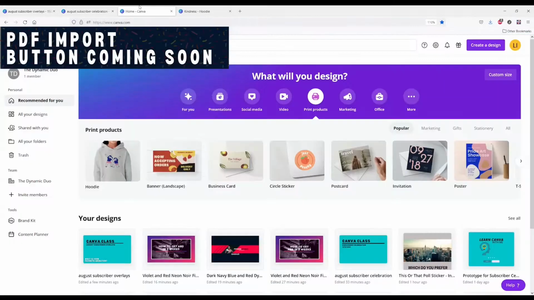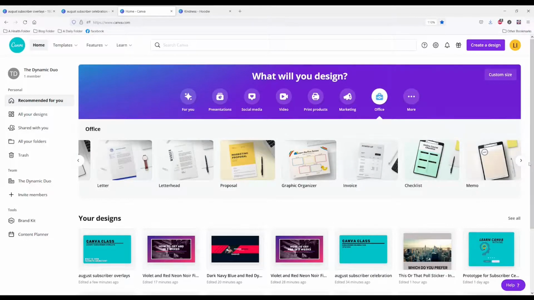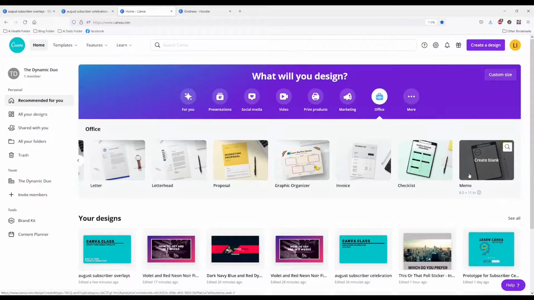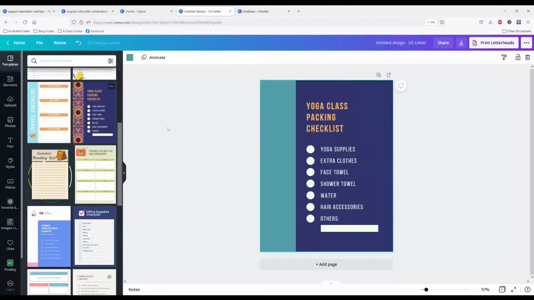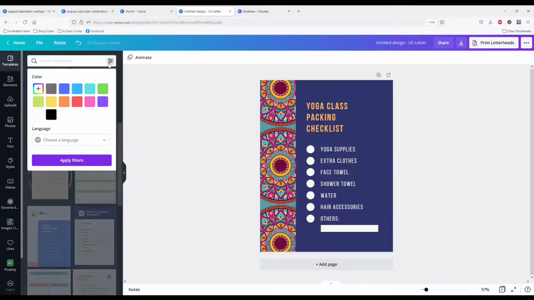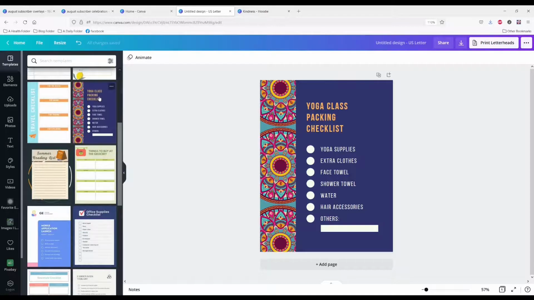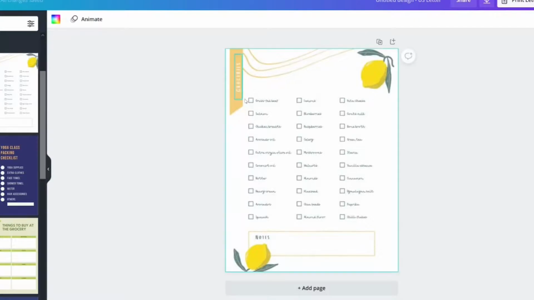So guess what? We're gonna wing it. What about Office? Let's look at Office. What is standing out? Checklist. Let's look at checklist. Let's click this. Now, I don't know if this is a Canva Pro thing. You know what? Oh, I can't. Okay, that one must be free or a paid option because this one pops up that it's got the Canva Pro. Something like this could be recreated.